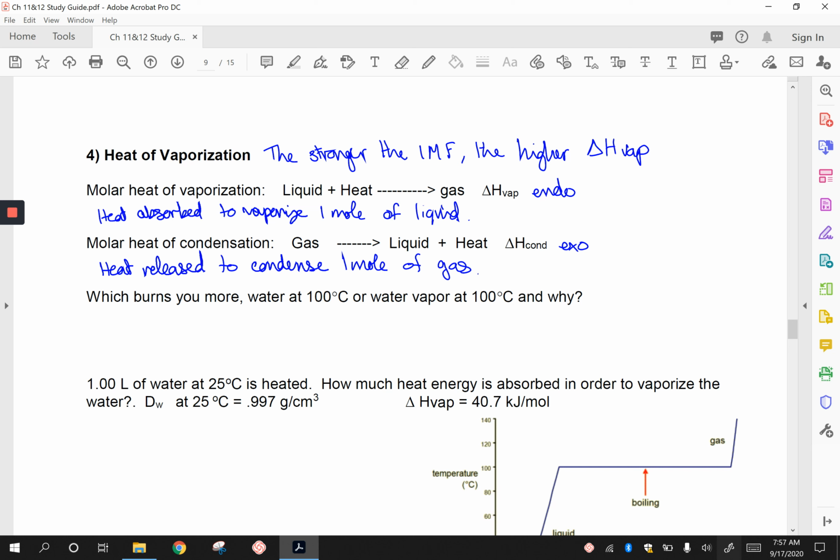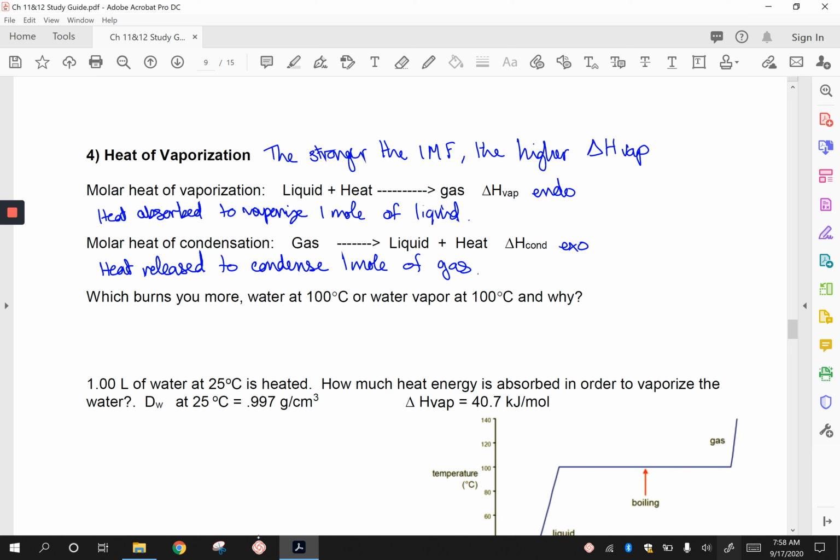So condensation is exothermic. If you remember in honors chem, one of the extra credit questions on one of the tests that we had was, in Florida, when it gets a little bit cold, the farmers will spray the oranges with water to prevent them from freezing. And I asked you to explain it. And so the reason is when you spray the oranges with water and it gets cold, as the water freezes, turns into solid, it's going to release some heat. And so some of that heat will go into the oranges to keep them warm.